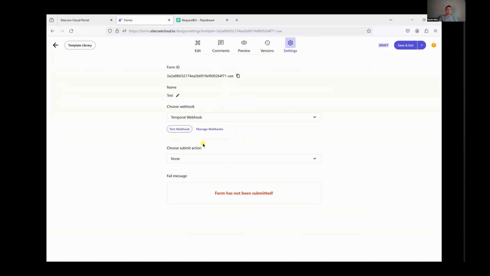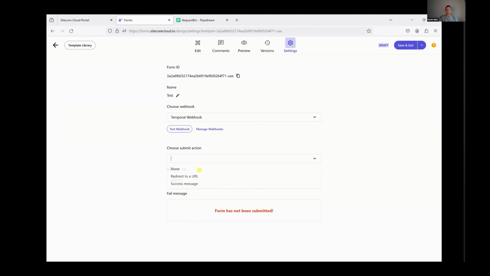Other than the webhook, what I can do at this stage is choose what the form will do upon completion. One of the options is redirect. We can redirect to a home page, to any external website, and lots of other redirects we can do here.